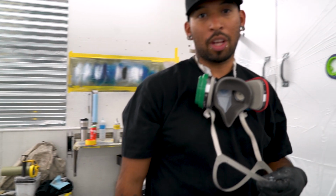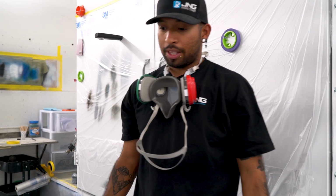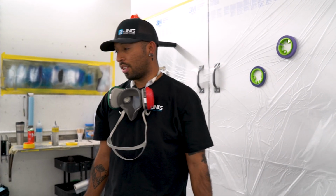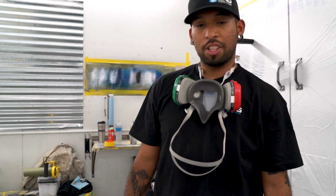And there it is. I might just give it one last coat just to make sure. But that's basically what it is. All I got left is just put a little bit of clear on it, let that dry, and it's off to the customer.